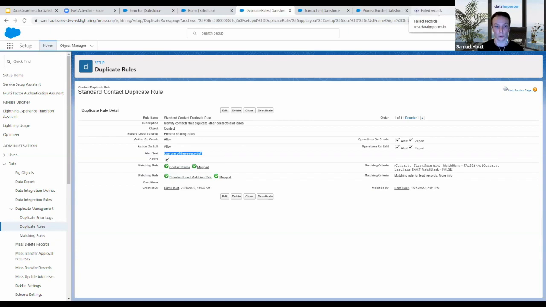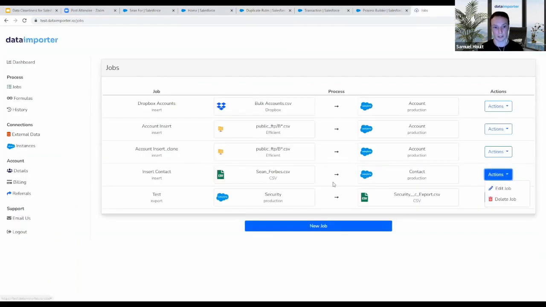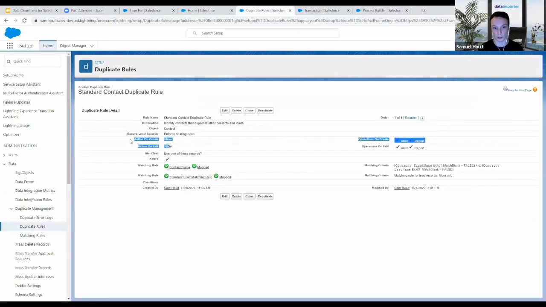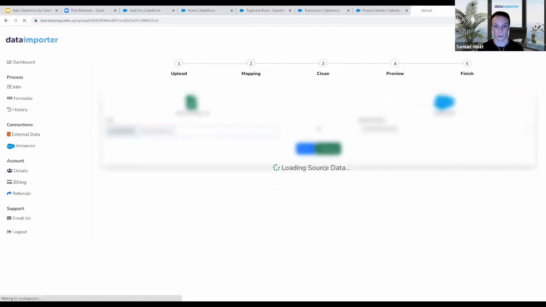And if you go through and create a record in Salesforce using the data loader or any other kind of import tool, I'll show you an example of that here. So if I go through and insert a contact again, remember I've got the duplicate rules on allow, right? So you would kind of expect that it would go through and work.